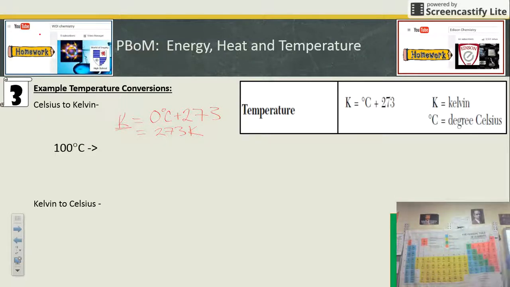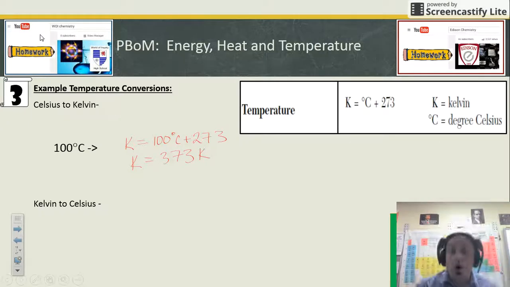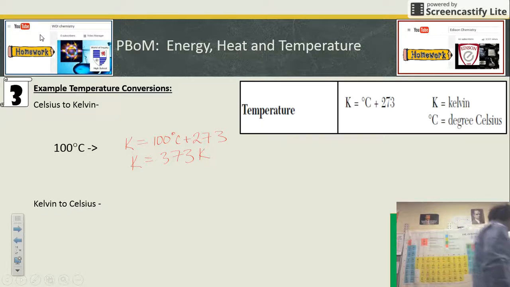100 Celsius. Well, this time we'll use the same equation, same plug and chug. Kelvin equals 100 Celsius plus 273. Well, that means the Kelvin equals 373 Kelvin. And this is a good point to make the point that 1 Kelvin degree is the same size as a Celsius degree. They just start at different points on the scale. So the size of a degree in Kelvin and Celsius is the same, but they start at different points, which is why there's no negative temperatures for Kelvin. A very useful thing when we do our heat calculations later on in life.